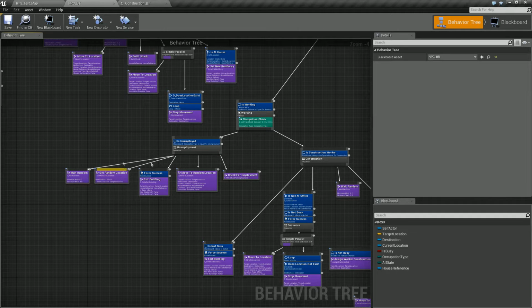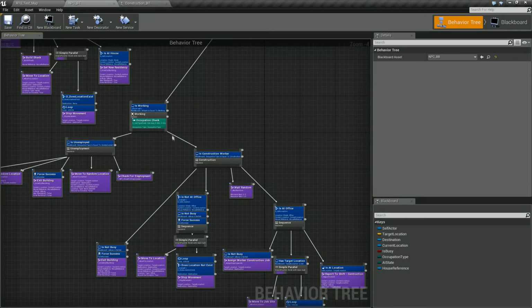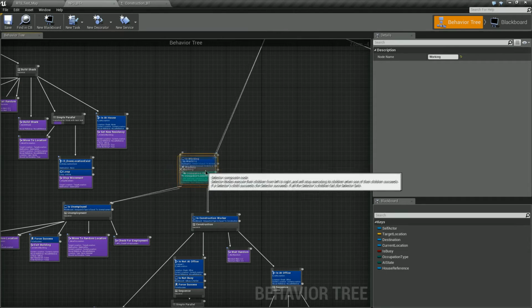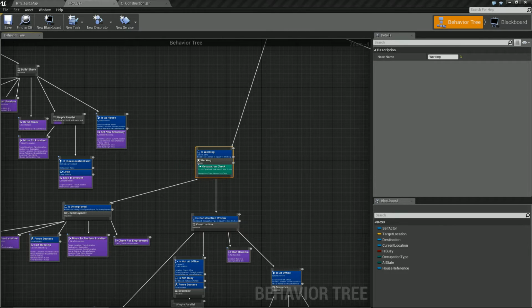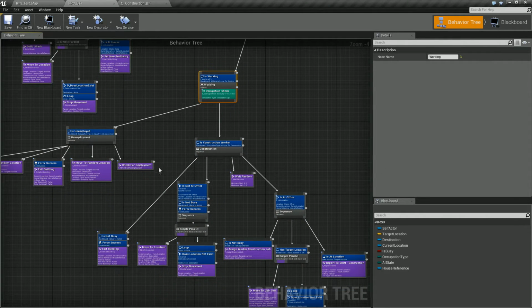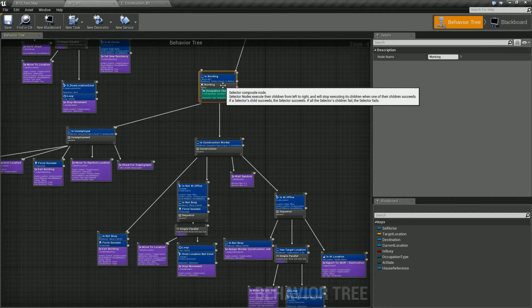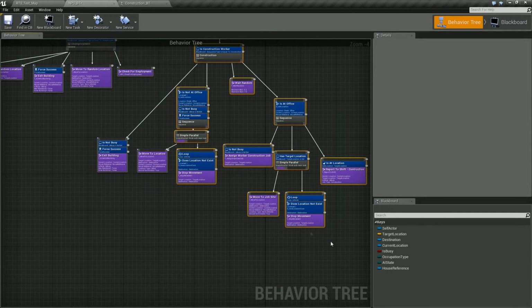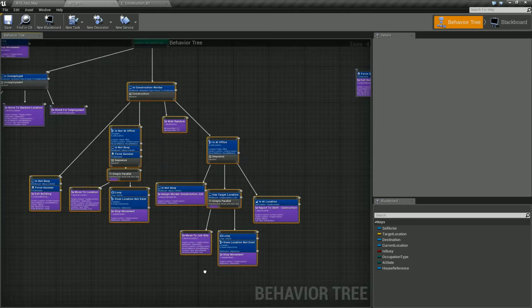If you want to turn this down into a compact sub behavior tree, then by all means go ahead and do so. I'm going to go like this here, just kind of give myself some space so I can do some copy and pasting here. So yeah, take everything underneath the working selector right here. All right, and then let's just shift drag, get these other ones that aren't in here, right? Make sure it's all selected.